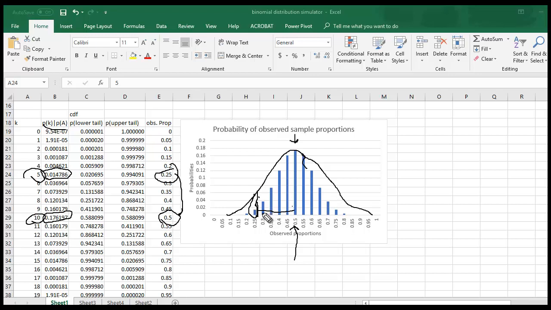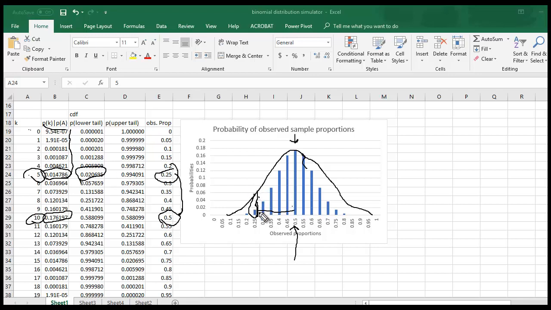In other words, is the departure from the null great enough for us to reject it and infer that our coin exhibited a bias? The p-value is computed by taking the probability of each of the outcomes all the way up to and including the proportion of 0.25, or in terms of the frequency counts, counts of 0 all the way up to 5. If we add all those together, we end up with this tail value right here of 0.02.